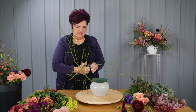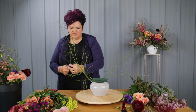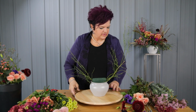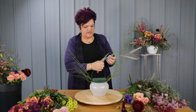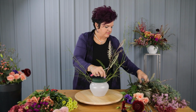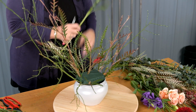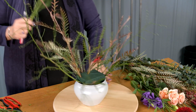You can see, and using here the sweet huck is a spring foliage that comes in, and so you can see how easily we can kind of pull that together. And then I'm going to reinforce the frame with some of my greens and floral materials. So once you've got the frame established, then the next thing would be to start with some of your larger elements to reinforce that frame.